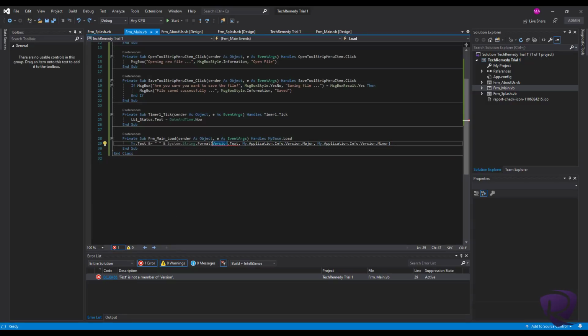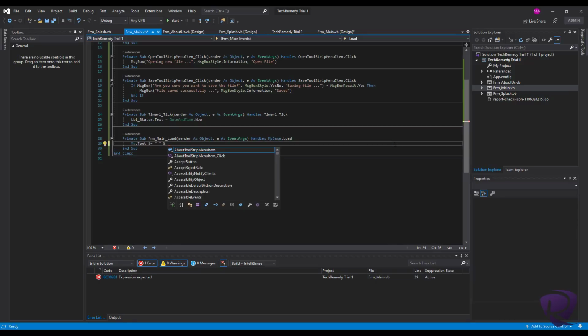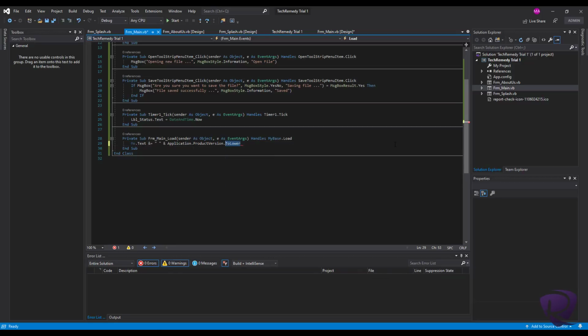It tells us that version.txt is not an applicable thing to use, so I'll simply delete that one and make it Application.ProductVersion.ToString. And here we can say "ver-version" and close the parentheses.